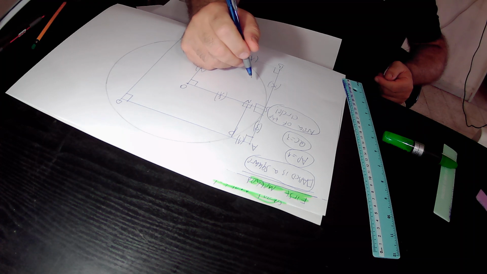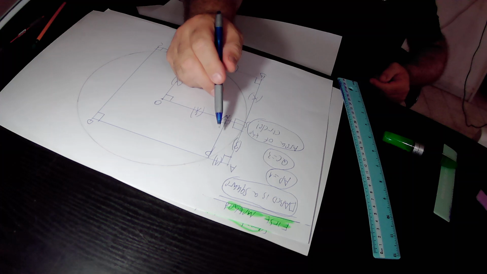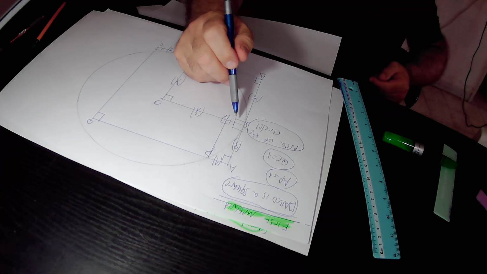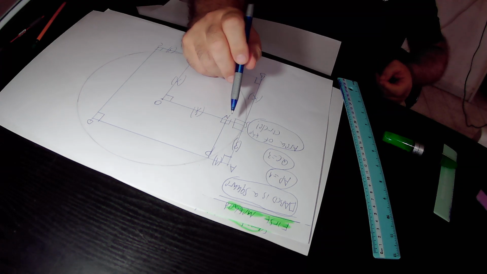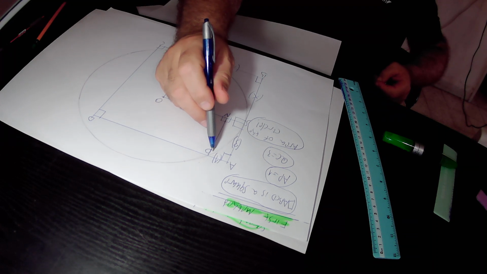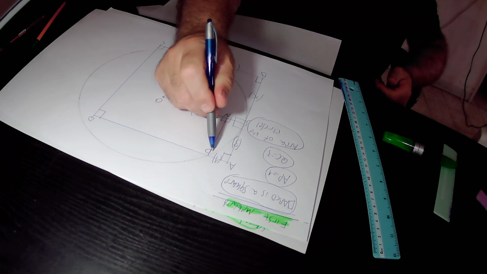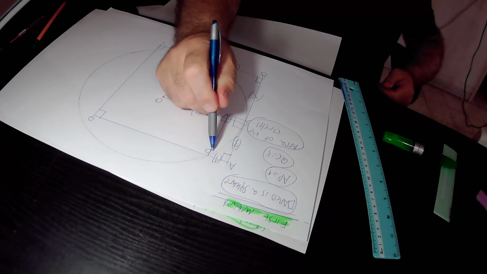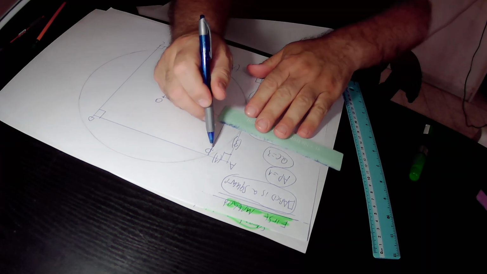By doing this construction, we can derive the small quadrilateral APNS. Inside the small quadrilateral APNS, we have 1, 2, 3 right angles. The sum of 3 right angles is 270 degrees. So 270 degrees plus the size of this fourth missing angle, in total, must be equal to 360 degrees, according to the rule that says the sum of the angles in any quadrilateral is equal to 360 degrees. And therefore this fourth angle must be equal to 90 degrees in its size.